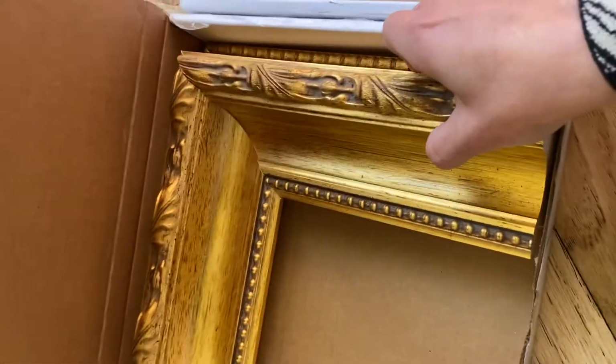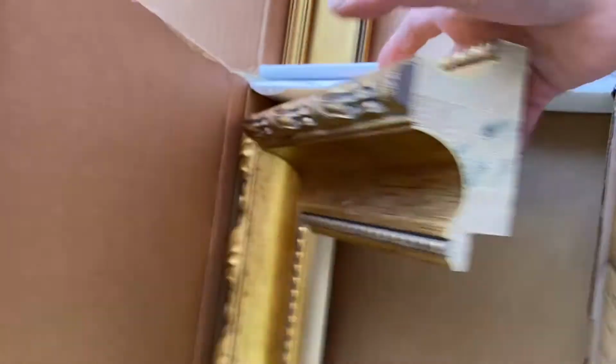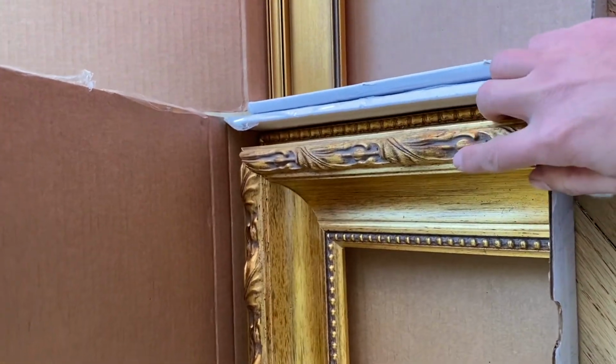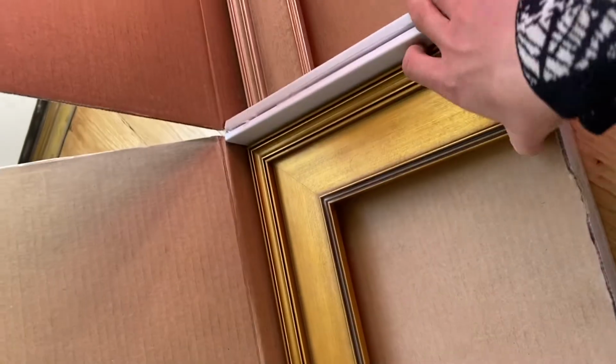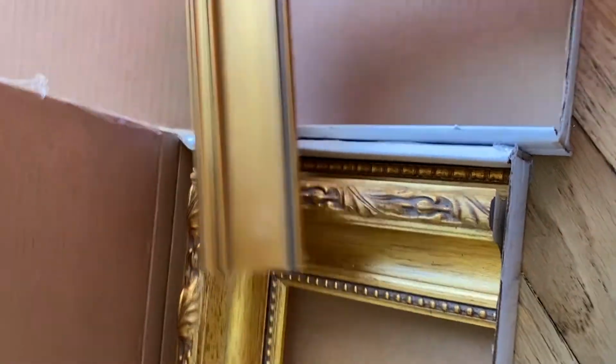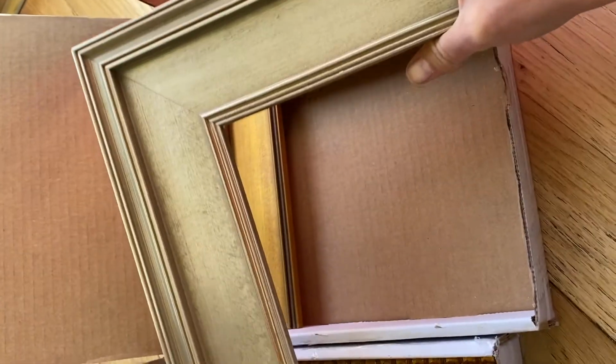So this one is the ornate gold. These are super, super heavy duty, thick wood. I mean, this is like 6 inches and it's really pretty heavy. Really nice quality. This one is the antique gold. I would say this one has more of a brassy tint to it compared to the ornate gold. And then this one is warm silver, which, you know, is pretty. I don't think it's going to go with the decor that I'm picking out in here.